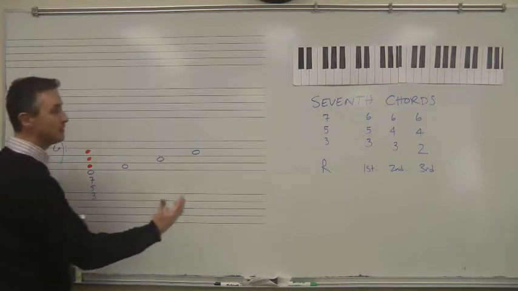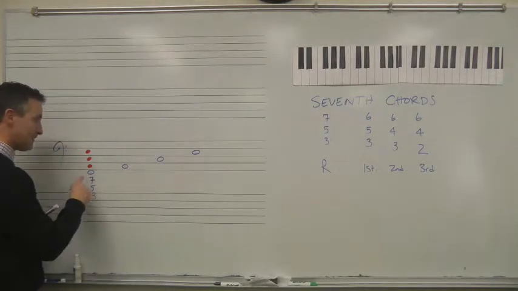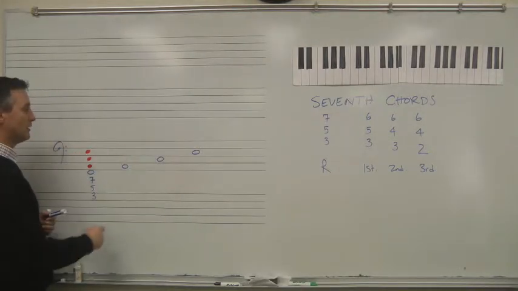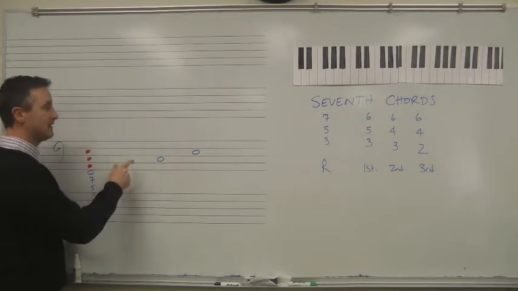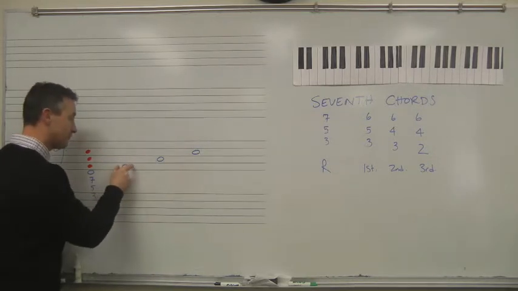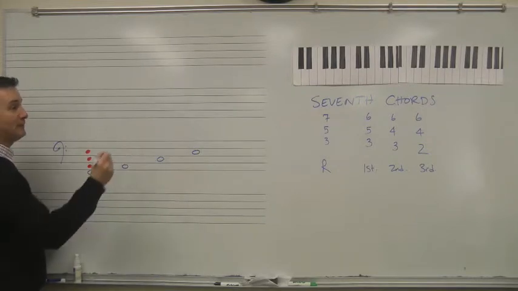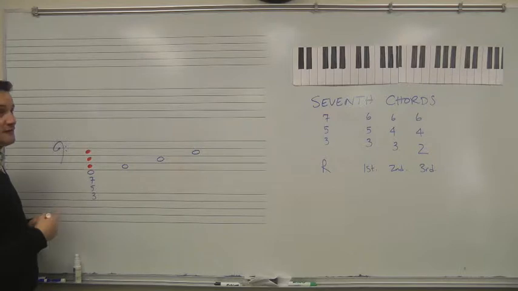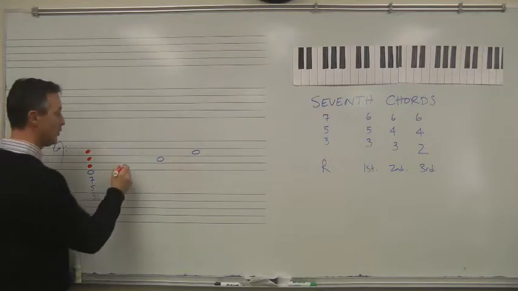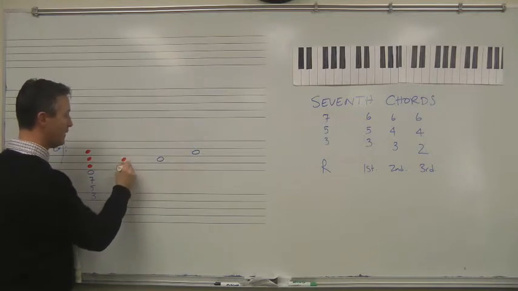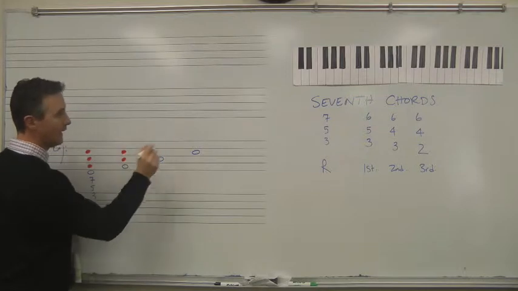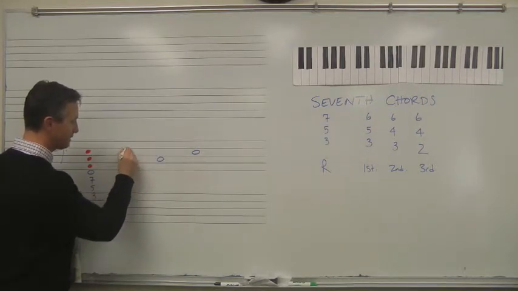That's all it's telling you. You then determine how to space those notes out and you have to know that those notes create a particular type of seventh chord. Now let's take the same principle and look at first inversion. If this is a first inversion chord, then the note you're given must be the third of the chord, because first inversion chords have the third of the chord in the bass. Now if I count up those intervals, I should end up with a first inversion seventh chord. 1, 2, 3, 5. 1, 2, 3, 4, 5. 1, 2, 3, 4, 5. 1, 2, 3, 4, 5, and 6. 1, 2, 3, 4, 5, 6.